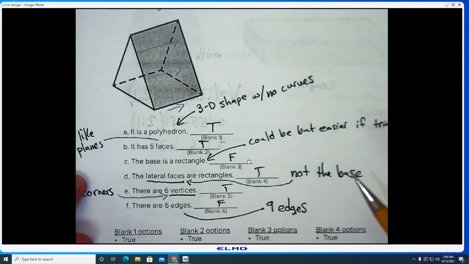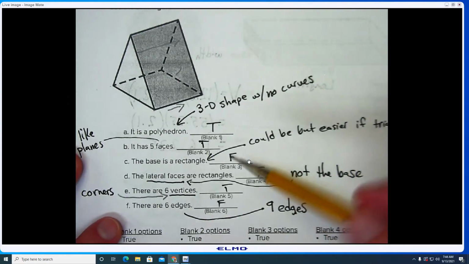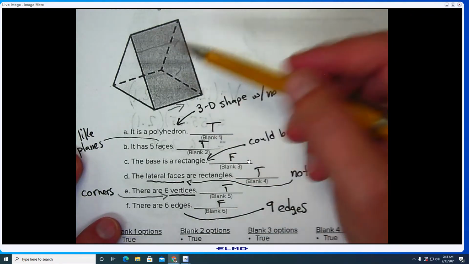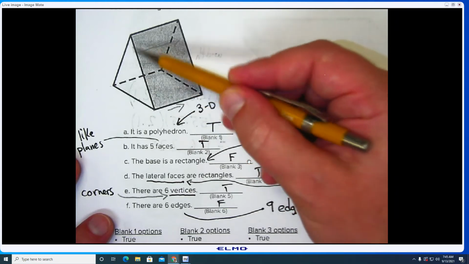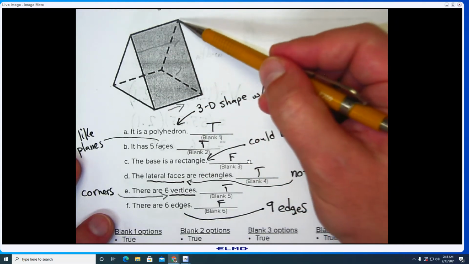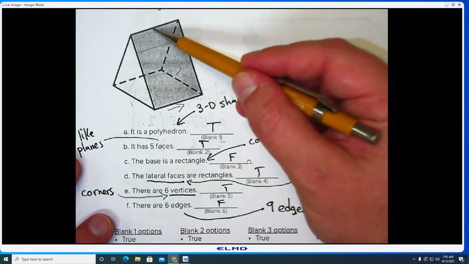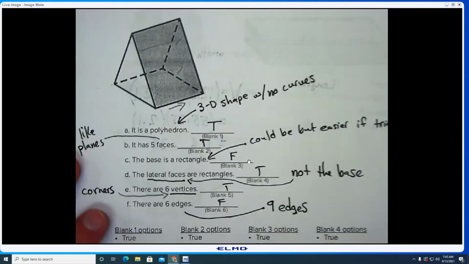Total of 6. Check. How many faces do we have? Do we have 6? Edges. How many edges do we have? So just kind of trying to be mathematical about it. We have the 3 from the triangle. Those reflected on the other end is another 3. That makes 6. And then we have the connectors, 7, 8, 9. So in this one, we have 9 edges.